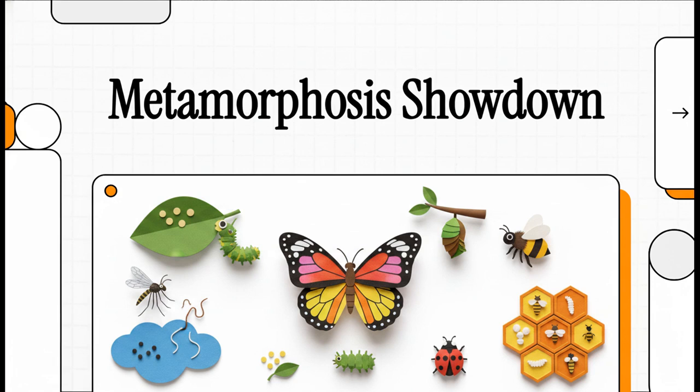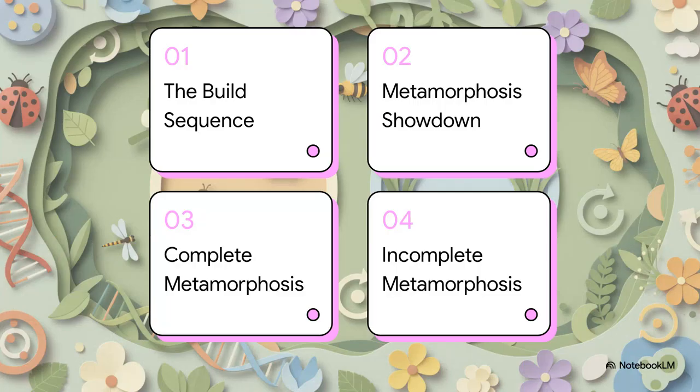Welcome to The Explainer. Our primary goal today is to empower you, the future educators, with the strict boundaries of biological transformations. We're going to master the stages of common life cycles and look specifically at the absolute shapeshifters of the insect world to see how these wild transformations actually happen. Okay, let's dive into this.